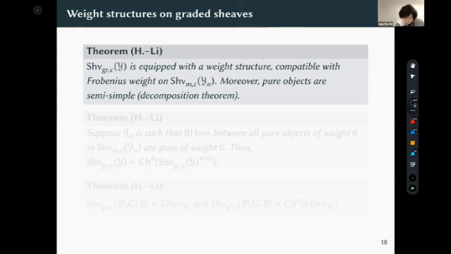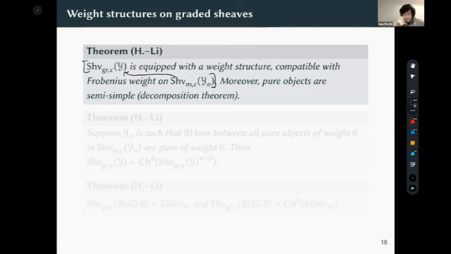Namely, remember that there's a functor from here to here, and if you take some mixed complex of weight n, then it does land in the weight n part of the category of graded sheaves, where the weight n part means I'm using the weight structure in the sense I just talked about. And note that due to non-semi-simplicity of Frobenius, the category of mixed sheaves does not have a weight structure. But you really have to do this construction to get a weight structure. And essentially, that's why it is hard to construct graded lifts.